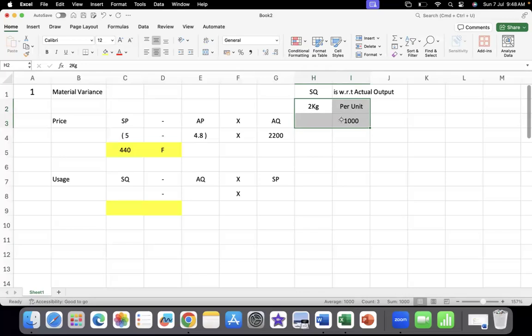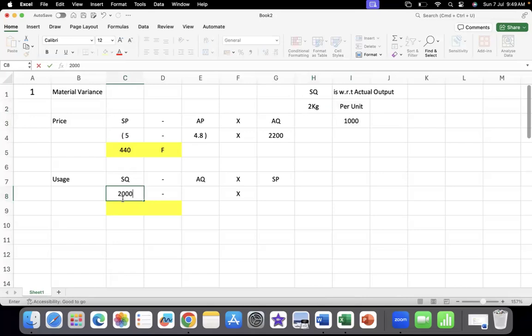So just remember, this is something which you need to double check whenever you're solving the question. There is a high chance that it would be given in the question sometimes. And there is also a probability that it won't be given to you in the question. So it depends. You need to just read the question again and again just to make sure that your standard quantity, which you're using in the question, is correct. So standard quantity would be 2000.